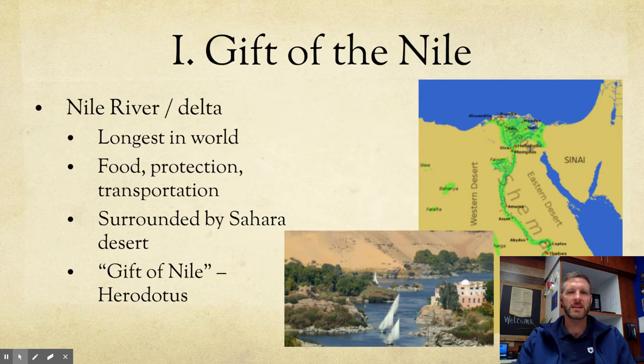In other words, without the Nile River, the longest river in the world, there is no Egypt. Also kind of cool because on our map, it actually looks like it's flowing up, which of course it isn't. It's flowing downhill from the mountains of Eastern Africa down to the Mediterranean Sea. You can see by the map that the green, the civilization that constituted Egypt, is surrounded by desert, so it's a really thin line. Wherever there's water, there's life, and there's Egypt, and wherever there isn't, there's not much else going on.